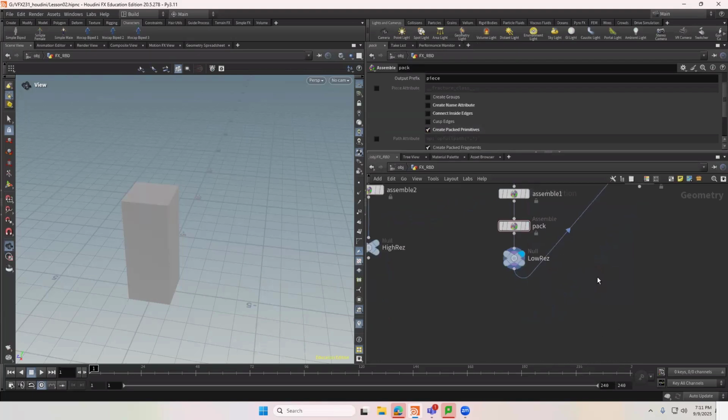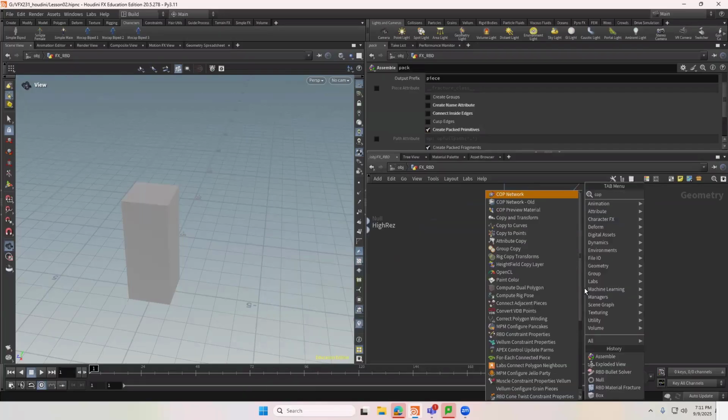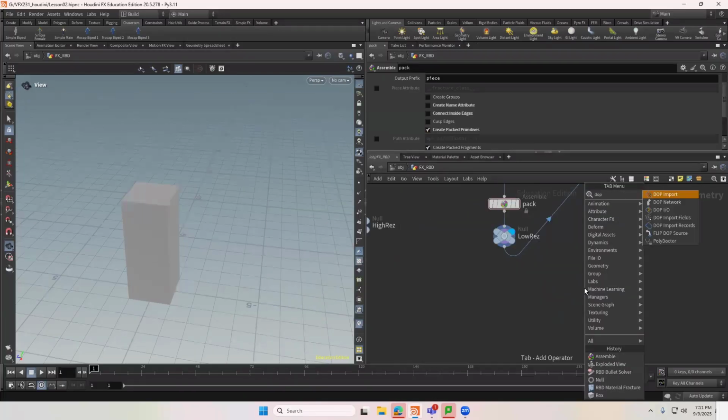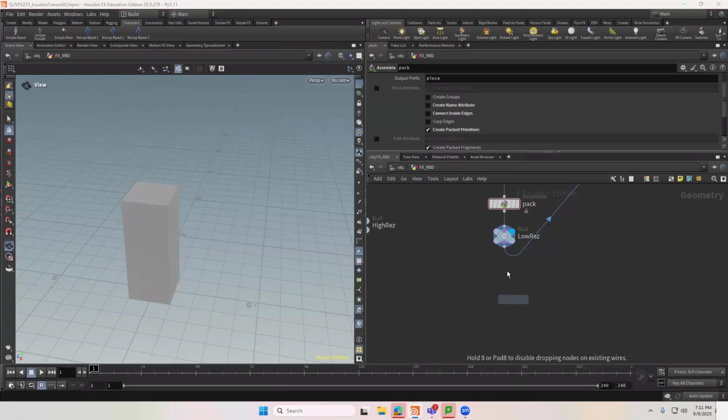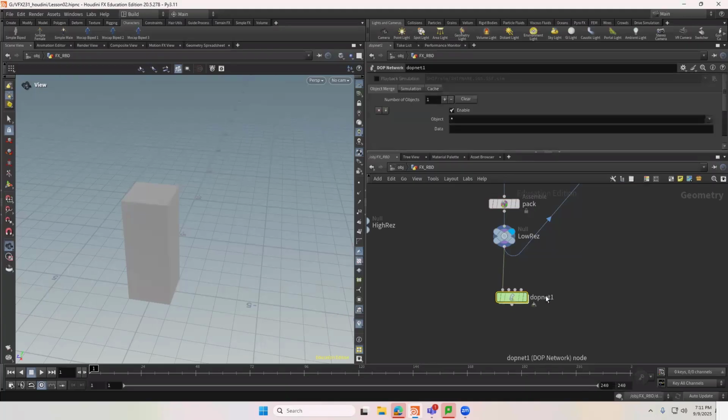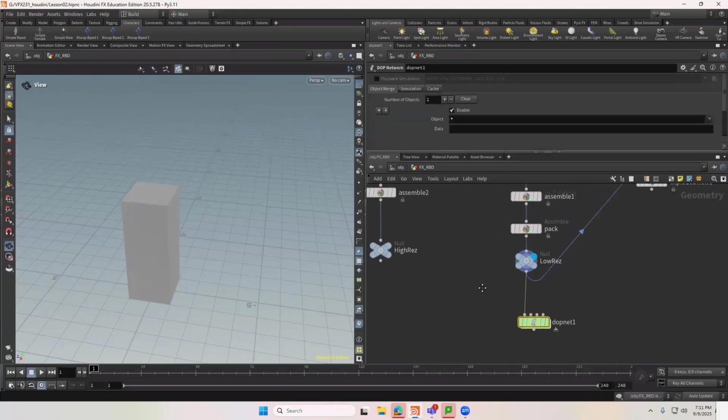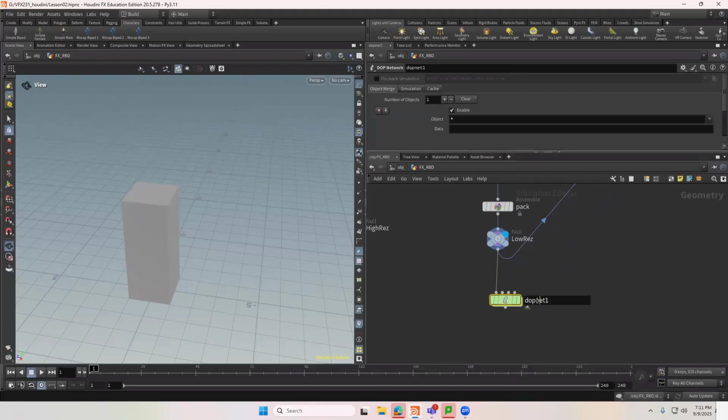And let's make a really simple RBD solver with the DOP net, okay? DOP net here. Let's say this one is first simple, like we saw in the RBD solver here. Okay, this is an RBD solver. Let's say RBD, press the button and color it like this.